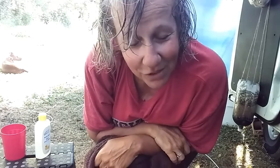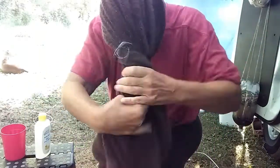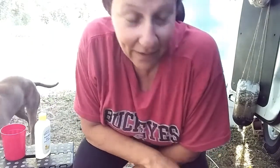You have no idea how good that feels. It's cold water, but you know what? That's okay. In the winter, I heat the water up a little bit, so it's not so jarring. But this felt so good. That's it, folks. That's how I basically wash my hair.